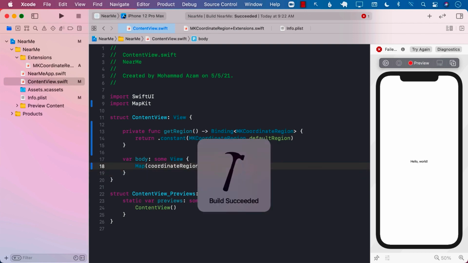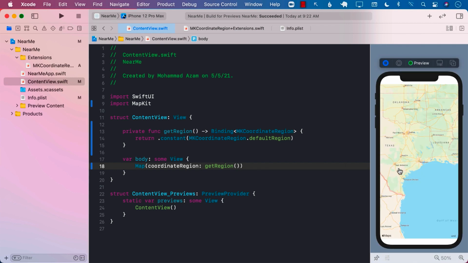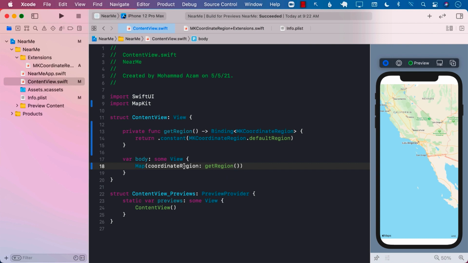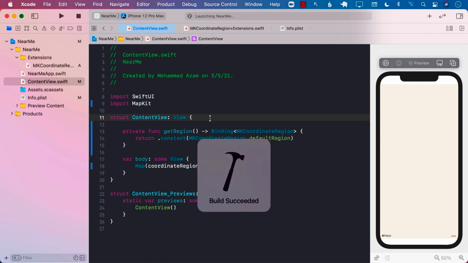Let's go ahead and build it. And now it's successful. Let's go ahead and try to refresh our screen. And let's try to run it also. Okay, so we can see over here that we have added the region. Let's go ahead and try to run it on an actual simulator.